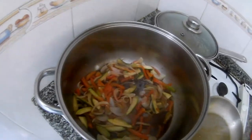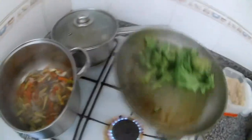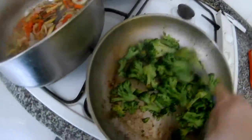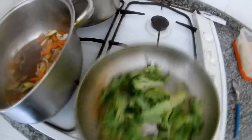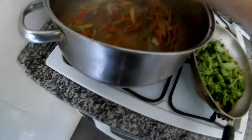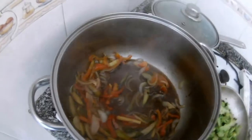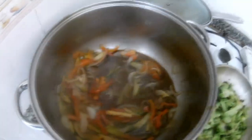And we will put a little bit more lemon, but for this I need two hands. So now we put in the broccoli. We taste it. Perfect. Just need a little bit more sugar and salt. That's it. And because the vegetable is already cooked, we switch it off, this one, and just put it in. And when everything is inside, we put it on the fire and mix it together and heat it up.